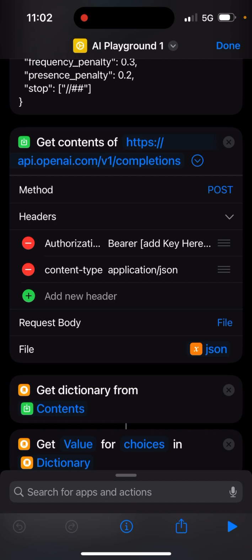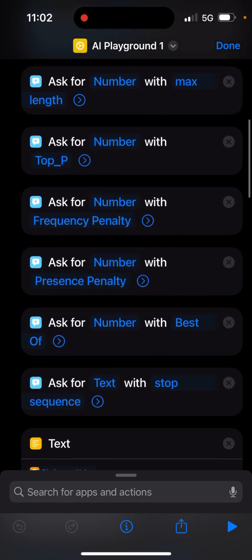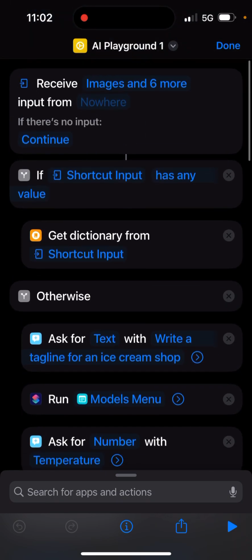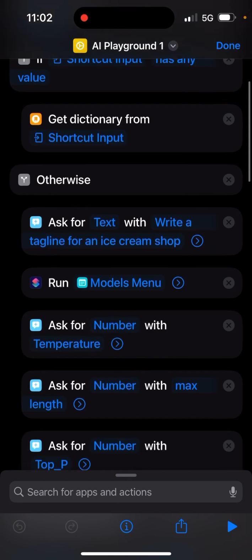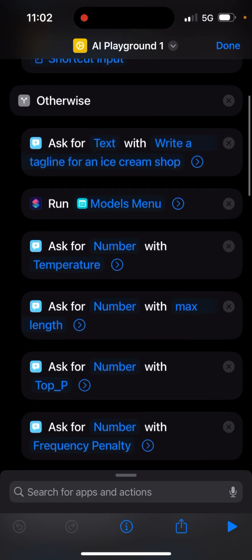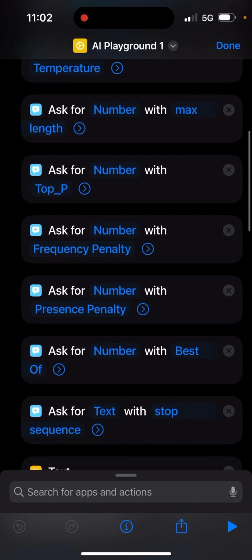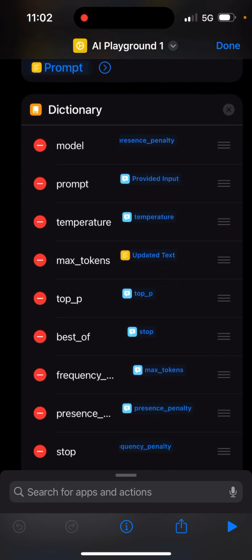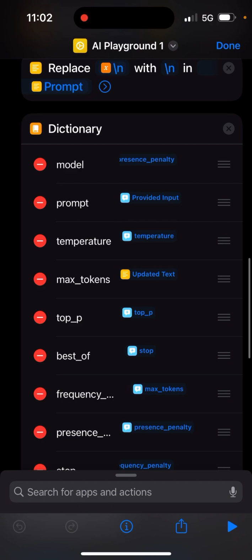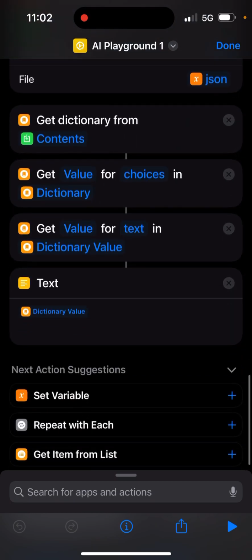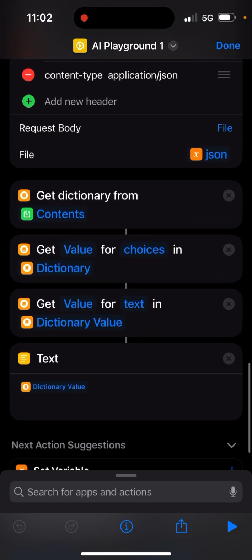And then I'll cover how ChatGPT, Siri, and everything else works. But as you can see, it's basically a pretty simple one. When it doesn't receive a dictionary, it will prompt you for details. As for the models menu, I guess I can cover that one, or you can just remove it and have the model here up top be DaVinci or whatever you want. And that's the first step that you need in order to get the rest of them working.